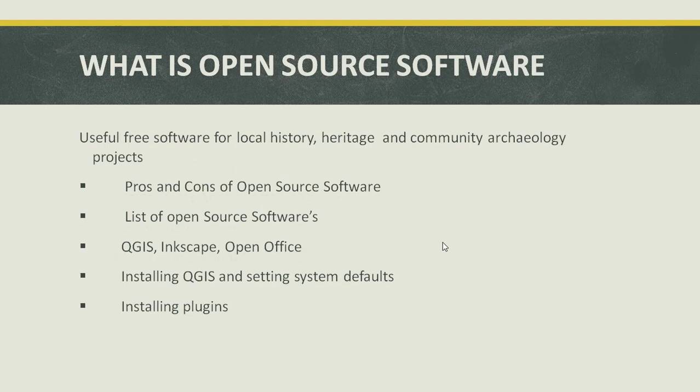The next thing we are going to discuss is the sources where we can get GIS software freely. We will give it the name open source software list. We will discuss the major providers of open source software for GIS purposes and the pros and cons of that software. We will also discuss the major open source software, QGIS, how we can work with it, and how we can install plugins to make it more productive for our projects.